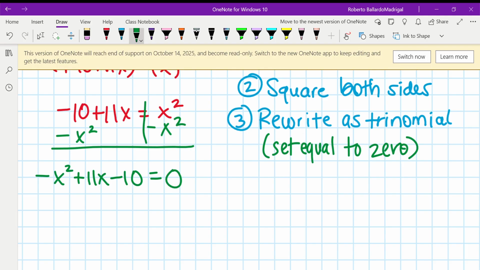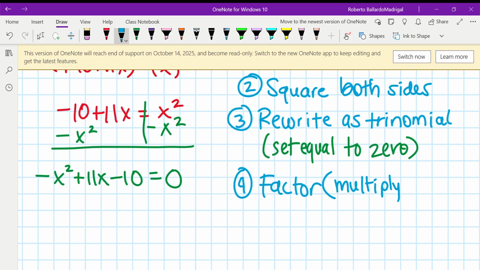So we have the statement negative x squared plus 11x minus 10. And there's a little bit of an issue. The issue here is that the leading coefficient is a negative. Typically, we don't like that. We don't want to have a leading coefficient of a negative. So that's going to make us have to do this fourth step, which is to factor out a negative. And basically what that means is multiply or divide by -1.